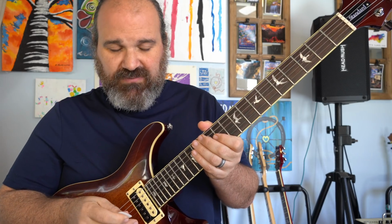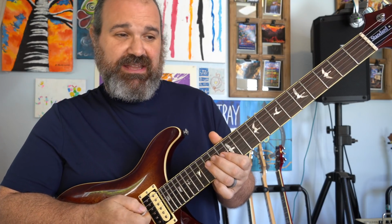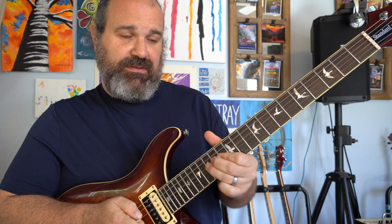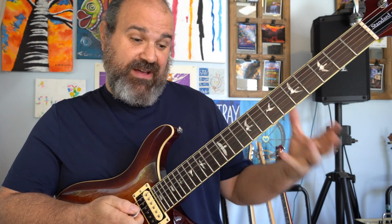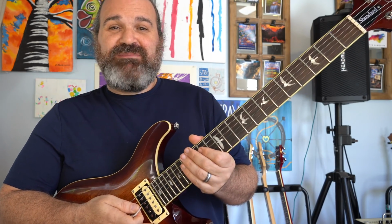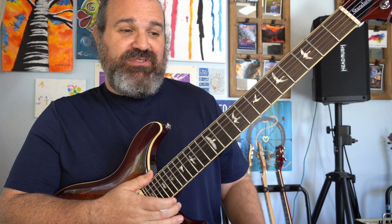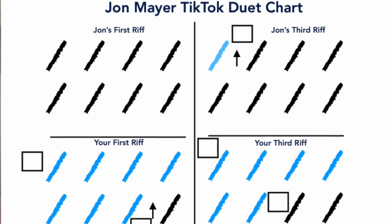So check this out. 1, 2, 3, 4, 5, 6, 7, 8. So that was 1, 2, 3, 4, 5, 6, 7, 8. You can see he took up a perfect amount of time. Then all of a sudden, and we'll explain what the squares mean in a second, then all of a sudden, you come in blue. And if you notice, out of these 8, 7 are blue. And then there's an up arrow, and there's another time mark.